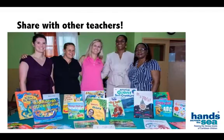Our goal is to see you use these books in your library. We want our libraries to be used. These are your resources. These are your libraries to be able to use those books, not just sitting on the shelf to look pretty. A successful library is one in which teachers and students are regularly checking in and out books, reading those books, and teaching with those books. You can do it. We believe in you.